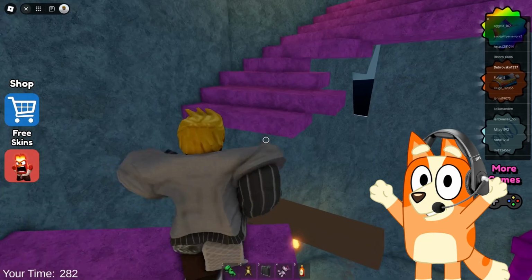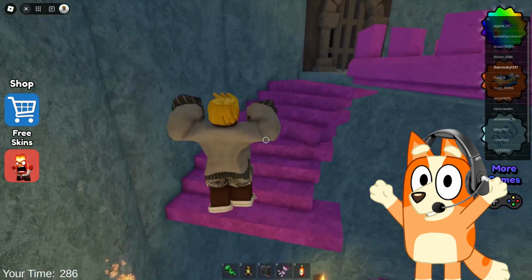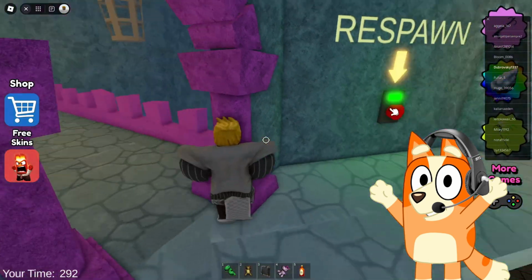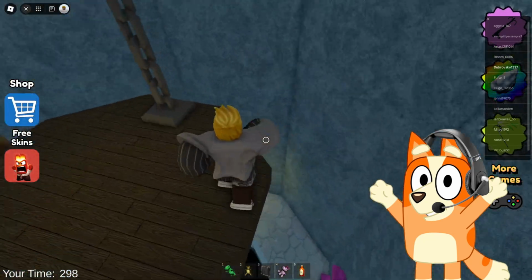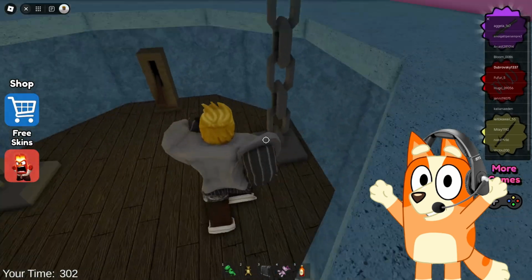Woof! Hey everyone, it's Bingo here, and I've got a hilarious Roblox story to share with you. Get ready for a tail-wagging adventure. One sunny afternoon, I logged into Roblox and decided to explore a game called Possum Adventures. It seemed perfect for a playful pup like me, with lots of bones to fetch and obstacles to leap over.